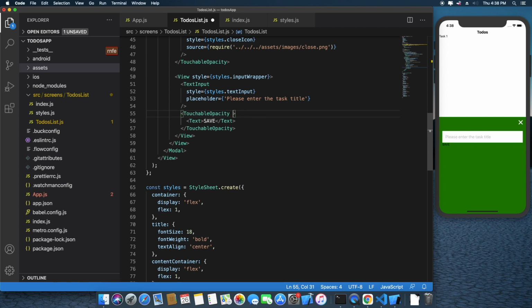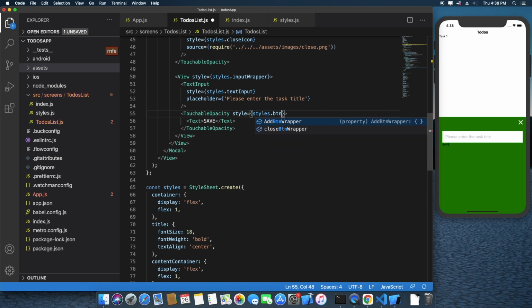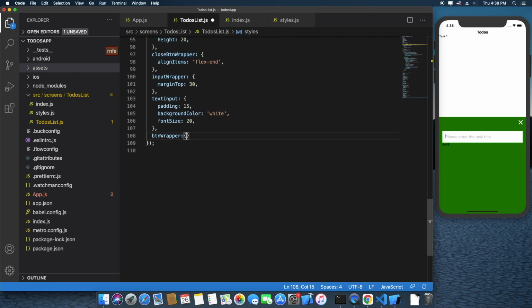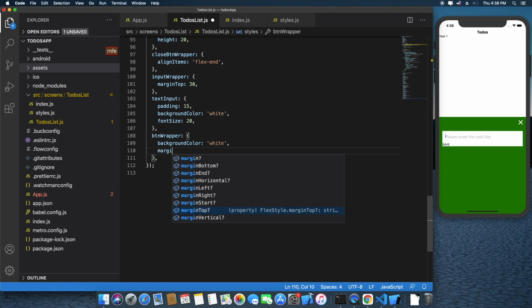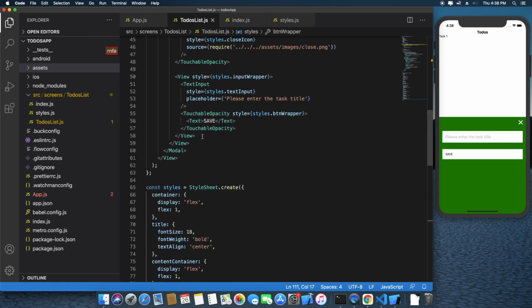Give some styling to this button, styles dot button wrapper. Background color of white and margin top 15, let's give 30, padding of 15, and place this text at the center.